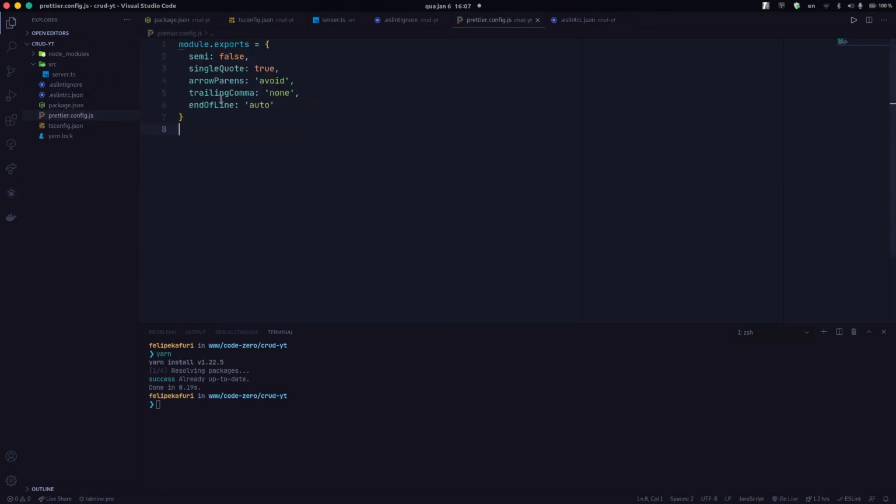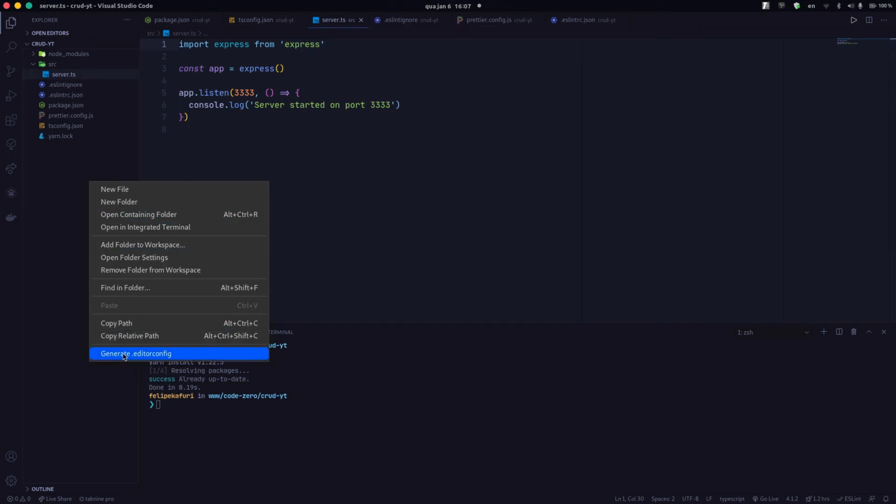So if I go back in here and press Ctrl+S, you can see that our single quote came. And if I go to our server over here, you're going to see that we have some warnings. And if we save the file, it will auto fix for us. If I try to put a trailing comma over here, it will save without the trailing comma, as we expected.